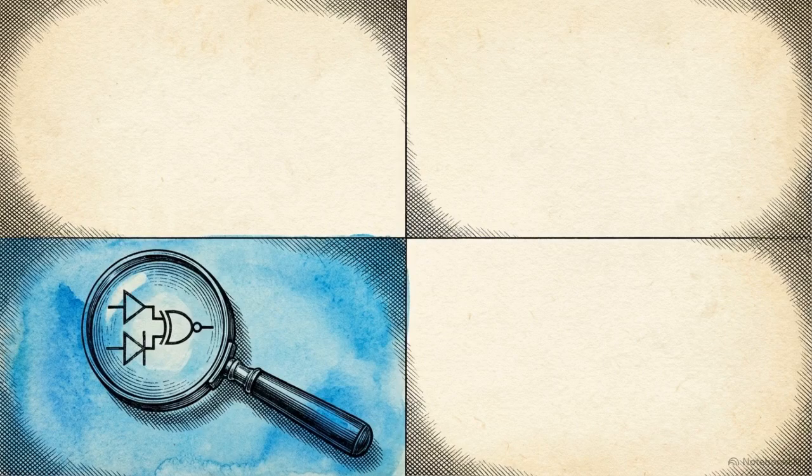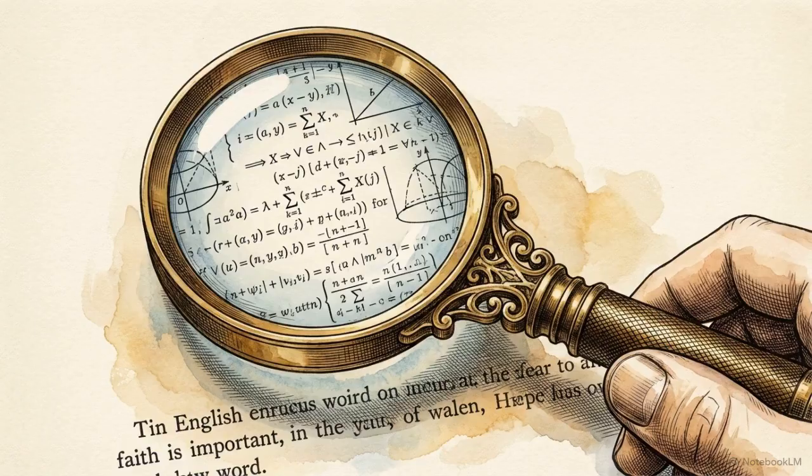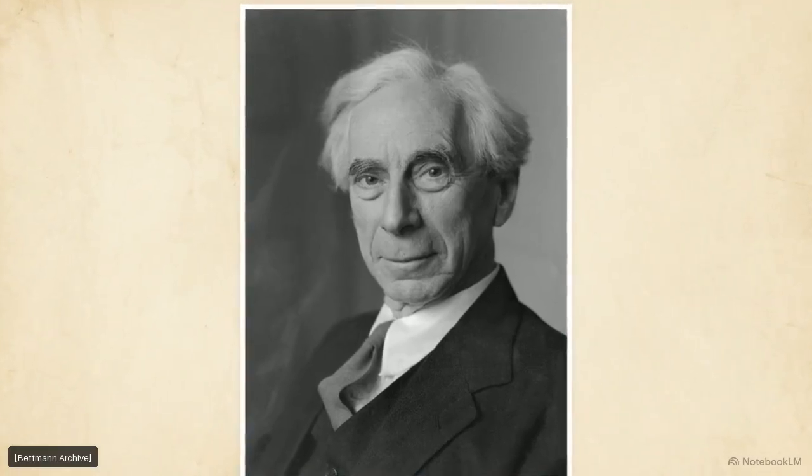We move to the third quadrant, the interpretive or transformative model. This approach defined 20th century analytic philosophy. These philosophers argued that ordinary language is often deceptive. The grammatical structure of our sentences can mask the actual logical structure of reality. Bertrand Russell sought to resolve these linguistic traps by looking beneath the surface of our words.